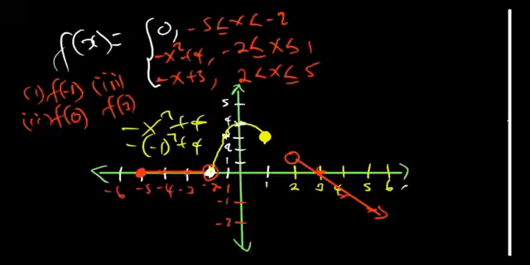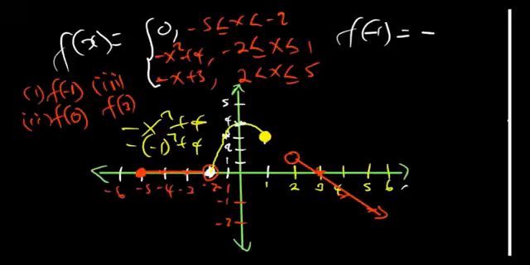We start with f of negative 1. Okay, so f of negative 1, which function are we going to get? Let's start with the first function. The first function is saying negative 5 is less than or equal to x, then x is less than negative 2. Negative 1 is not in that range. So the first equation has failed. Let's go to the second one. Negative 2 less than or equal to x, then x is less than or equal to 1. Meaning that one is going to work because it is from negative 2 all the way to 1. So negative 1 is in between. So we're going to get that function.